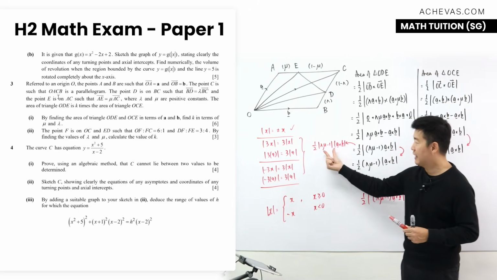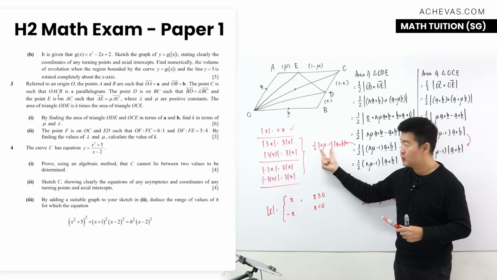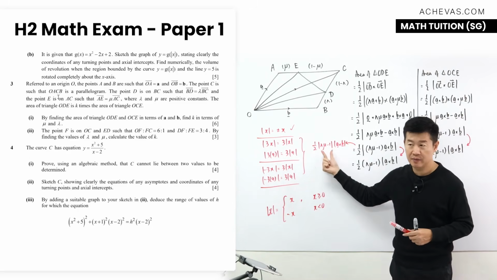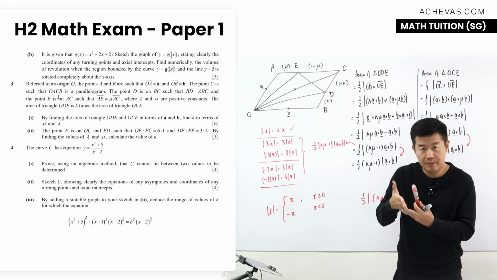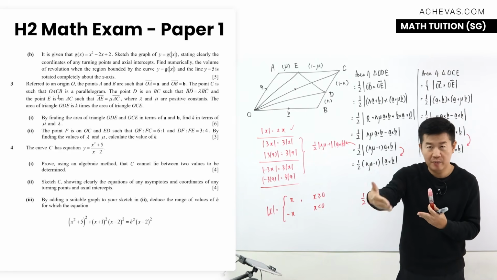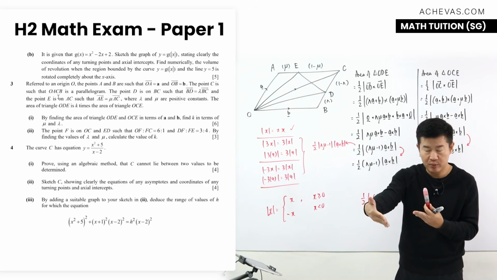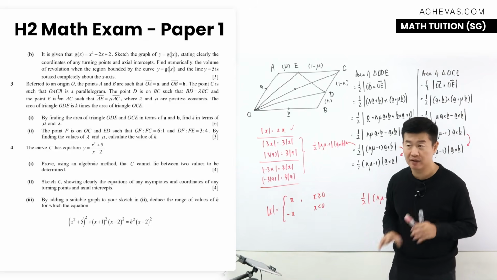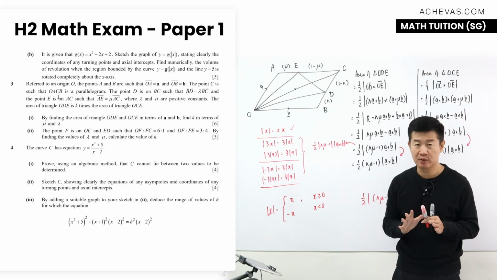Okay, I need to retain this modulus to impose a restriction on the output of this, so that the output is always positive, because I am unsure. I cannot decide at this point. I'm going to use a notation to tell people that this is supposed to be the output, but I can't do anything about it yet because I don't know what the domain is. That is how you're going to manage this modulus function.